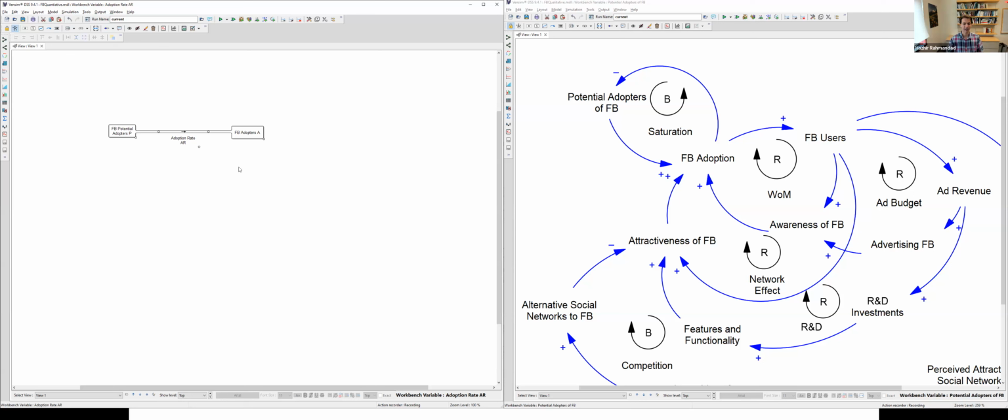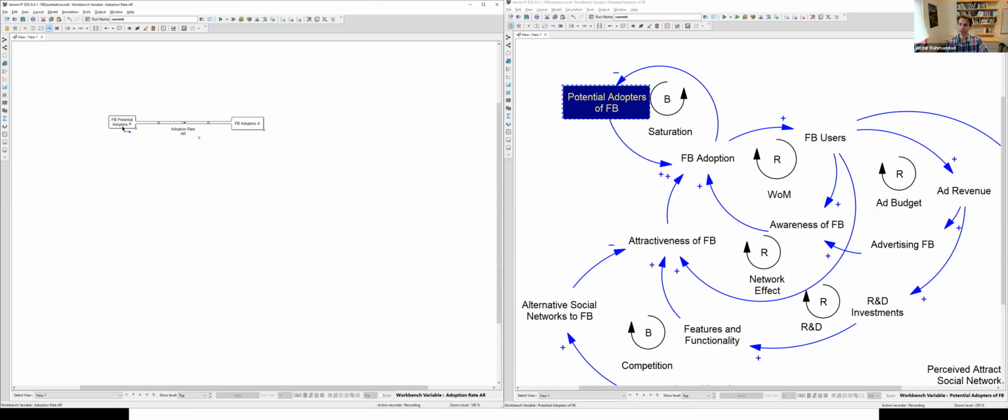With that backbone, we have actually captured some of the basic features of the model. In fact, we already have 3 of the variables in our qualitative model. So I could just simply have the links that replicate the diagram on the right-hand side here and have a still qualitative but a little bit more operational causal loop diagram. That is, I could have a link from potential adopters to adoption rate, which is resembling the link here. I could have awareness of Facebook in the middle, so have a link from Facebook adopters to awareness, and then from there to adoption rate.